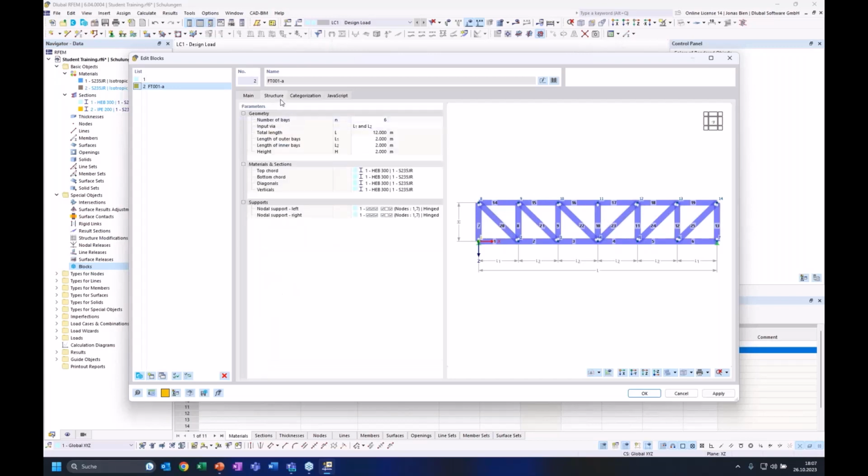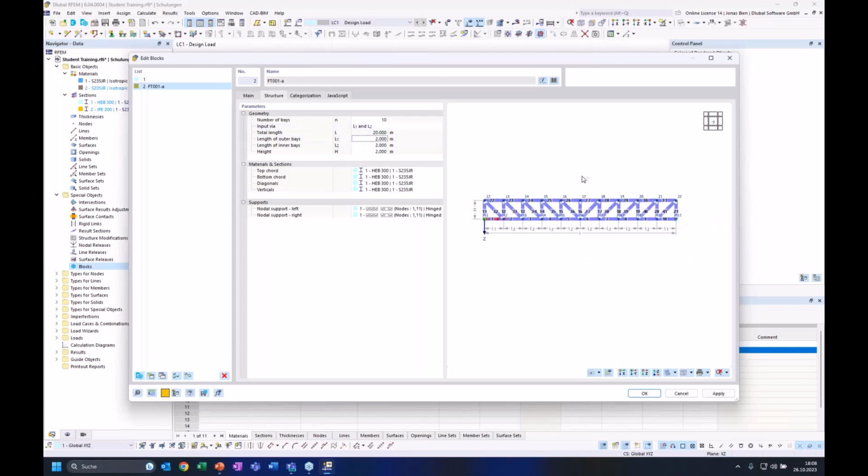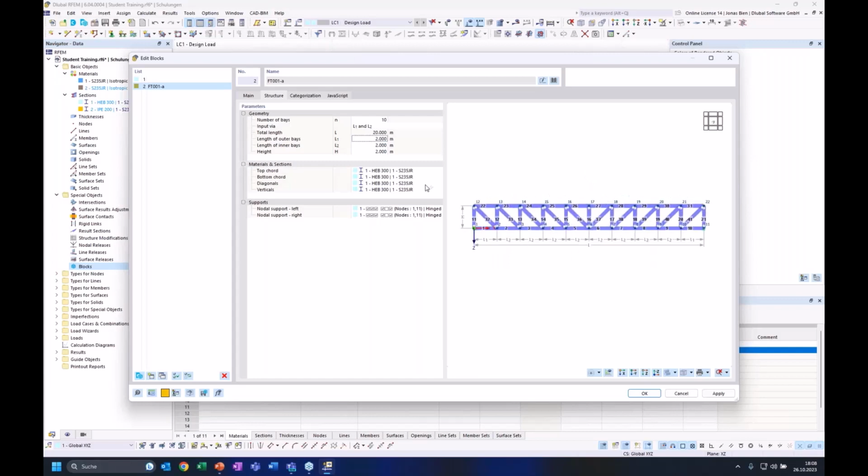But in the second tab, we can also change the dimensions of this object. So we can say, okay, I don't want to have such truss with 6 bays. I want to have, I don't know, maybe 10 bays. That's no problem. It's pre-parameterized, so I can change this number quickly by putting in different numbers.